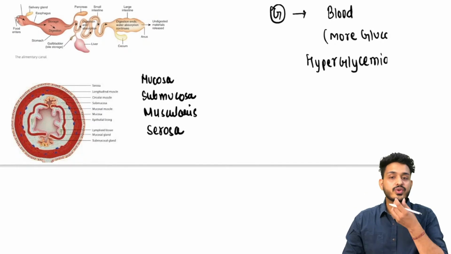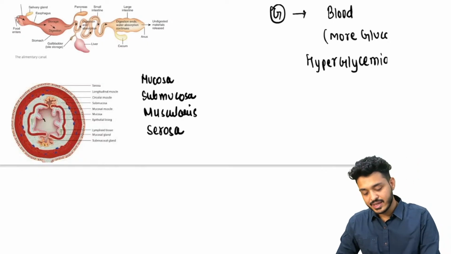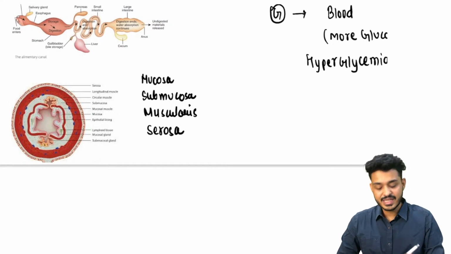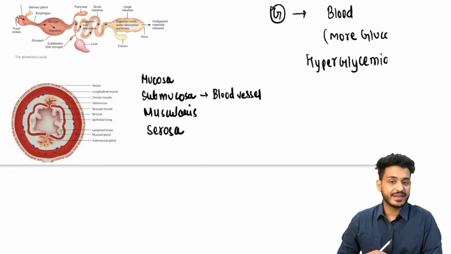So whatever food you are putting, it is like a pipeline, right? So what is going to happen? The food will be inside of which cavity? The food will be here, and this food will come in contact with the mucosa. Here you will be having villi, microvilli will be there, and submucosa. Remember, this submucosa will be having what? Blood vessels, right? This submucosa will be having glands, it will be having blood vessels.